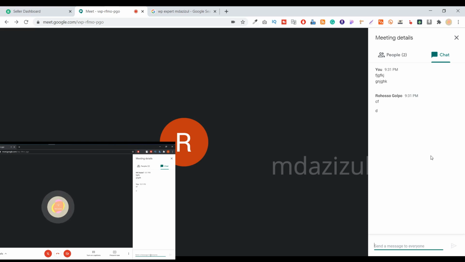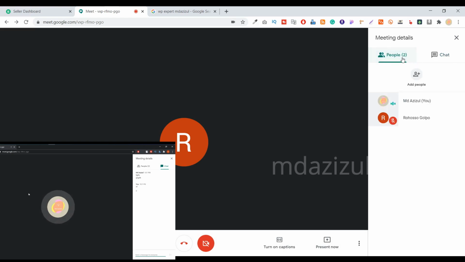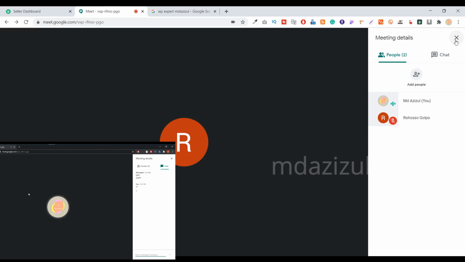Okay, so I hope you understand about Google Meet. It has some limited options, but I think if you are two people and you just want to communicate with each other, Google Meet is better for you, because you don't need to install any kind of software. You don't need anything else. It's very simple. Just copy the link and share it with your friends and join. Just tell them to join, and you also join and share your screen.